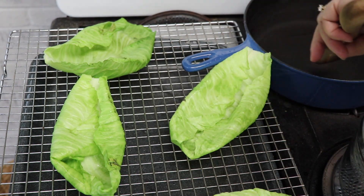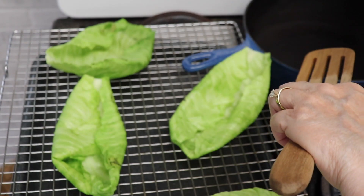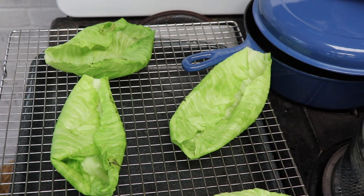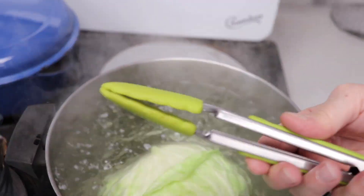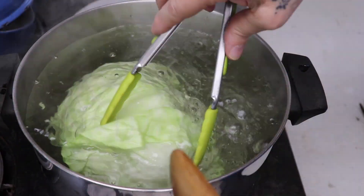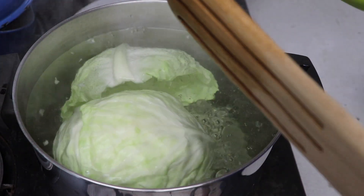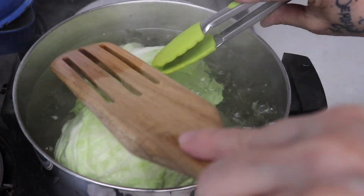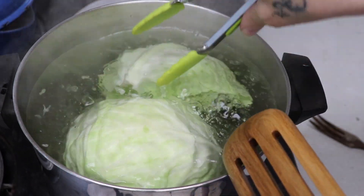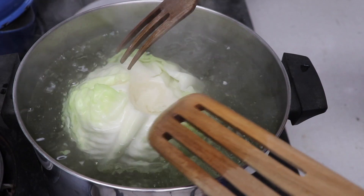I always do two to three leaves in the bottom. I put sauce, a few leaves, sauce, and then I layer the stuffed cabbage with more sauce on top. If you want, you can use rubber spatulas or tongs. Be careful — you don't want to rip these. Try to grab it from the stem where it's a little bit stronger. It takes about 15 minutes to do a whole head this way.